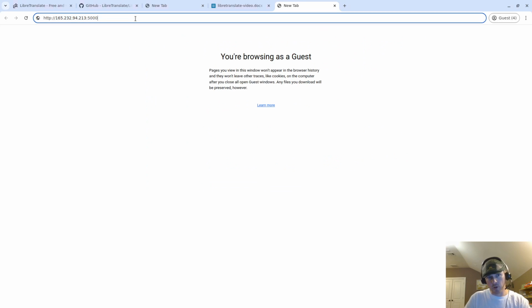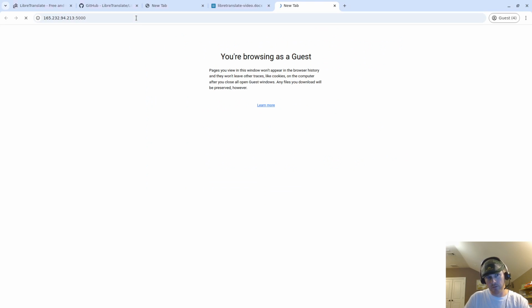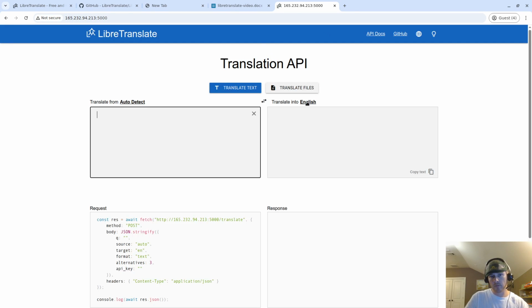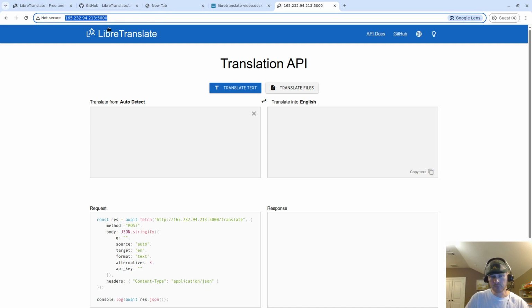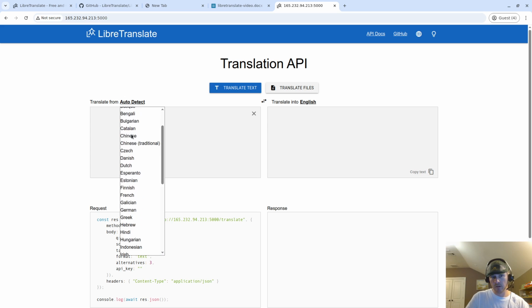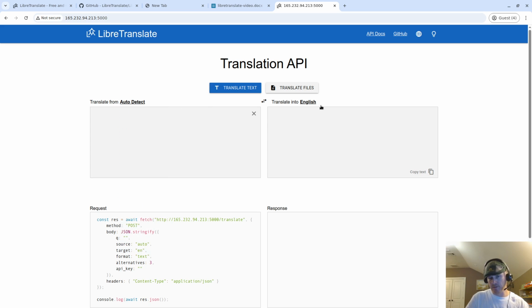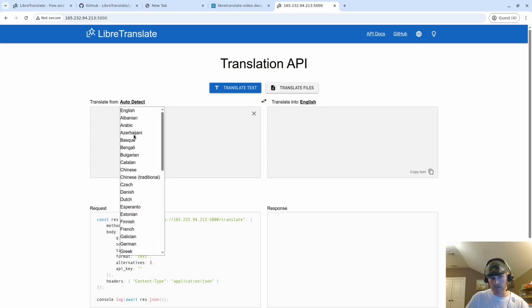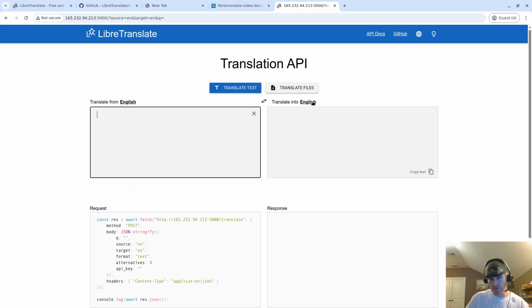Okay, so I have a browser open, and I'm going to open this right now. So this is the server that I'm running. This is from the VPS that I'm running. It's got LibreTranslate running, and this is fantastic. So again, by default, it translates into English, but you can translate from English into another language.